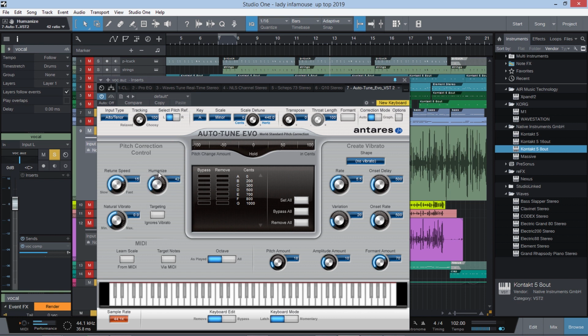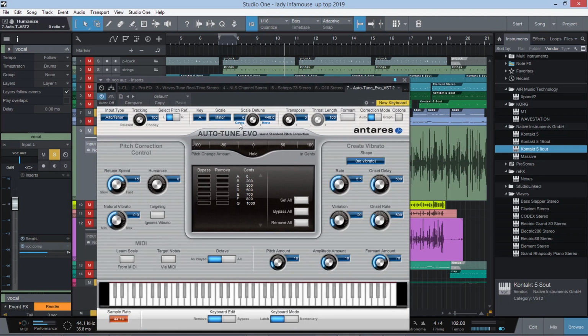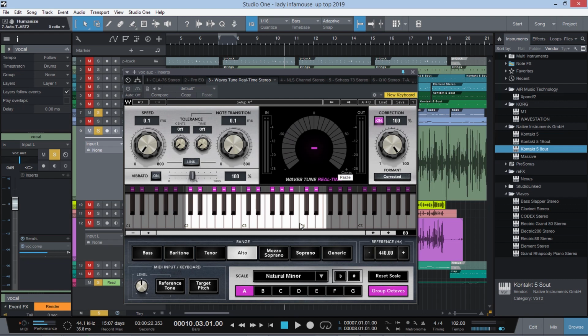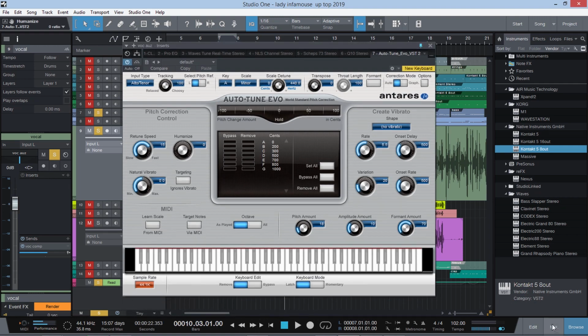Humanize actually tries to bring in a differentiation between the tuned voice and the natural tone, to make it sound natural, human. So you might say, what's the difference between the Pink Auto Tune and the Antares? Well, both of them work in what you call artificial intelligence mode. So the latest one from Waves tends to grab more the tone and try to keep things natural, rather than the old version of Autotune Evo, which also gives your vocal a certain color if you're a rapper as well. So use it at your own discretion.